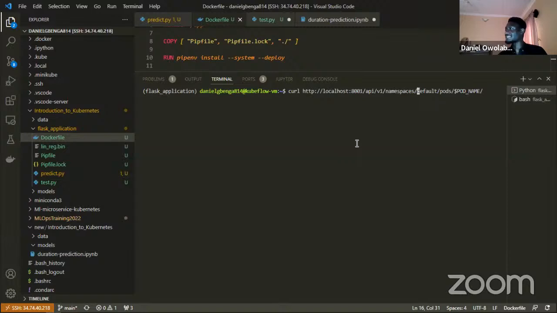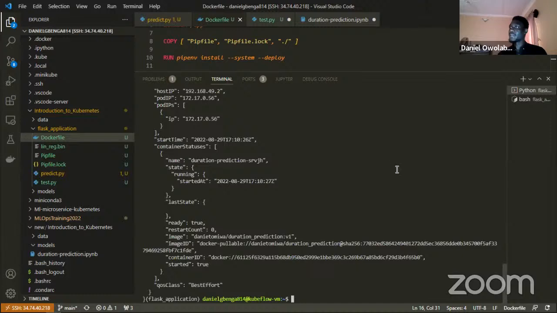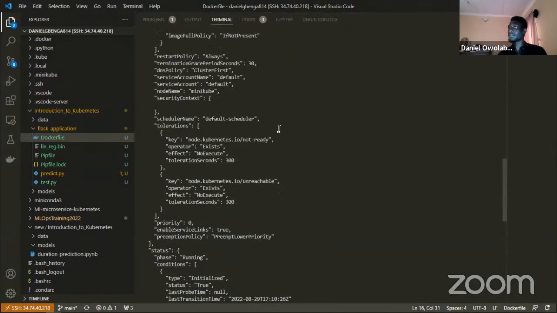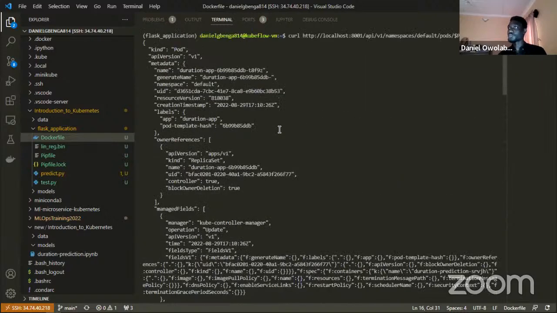The namespace that this proxy is running on, I explained namespace at the beginning as a way of delineating different people working on the same cluster. But right now, we just have the default namespace. You can remember that when I was trying to get pods initially, it was saying that no pod was running on the default namespace. Now we have a pod running on the default namespace that I have saved in this pod name. So this particular address that I have put here right now is going to help me get all the features of that particular pod that is running.